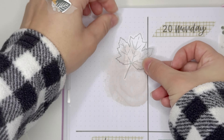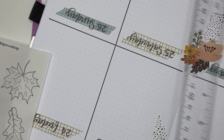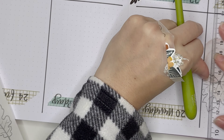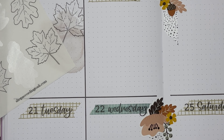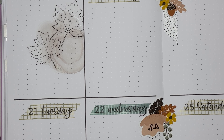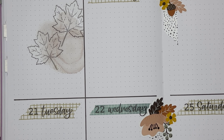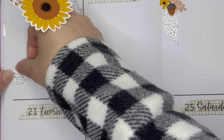I started out by laying down one of the khaki alcohol ink stickers, and now I'm going in with a leaf sticker. I definitely had a little bit of a challenge cutting these stickers — I think my slice knife is just old and getting dull. I laid down another leaf sticker and then went in with this larger autumn bloom sticker. I didn't know exactly how to lay it down at first, but based on where I put the alcohol ink and leaf sticker, I knew I wanted it more vertical.